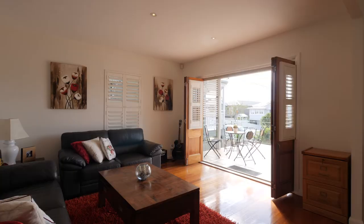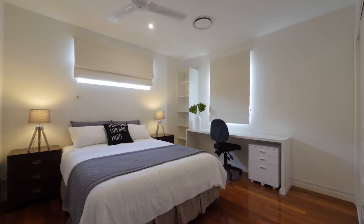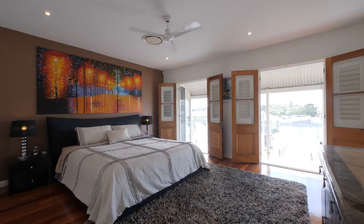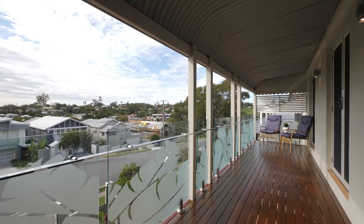Renee, I love that there's so much space here with three generous living areas, including the massive downstairs media room. Families can really spread out and enjoy separate entertaining. The five sizeable bedrooms are very appealing, and the decadent master suite has a large walk-in robe, a luxurious ensuite and deck.